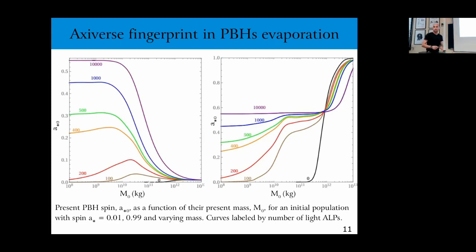So the initial mass. The initial mass is, these plots are obtained starting the evolution with the mass barely enough to have the total evolution of the black hole today. So one universe time is the lifetime of the black hole. Then increasing the mass a bit in order to have a remnant which is bigger and bigger, going from this direction to this direction of the plot, and seeing what is the spin of the black hole today, and then fit in the numerical bit.